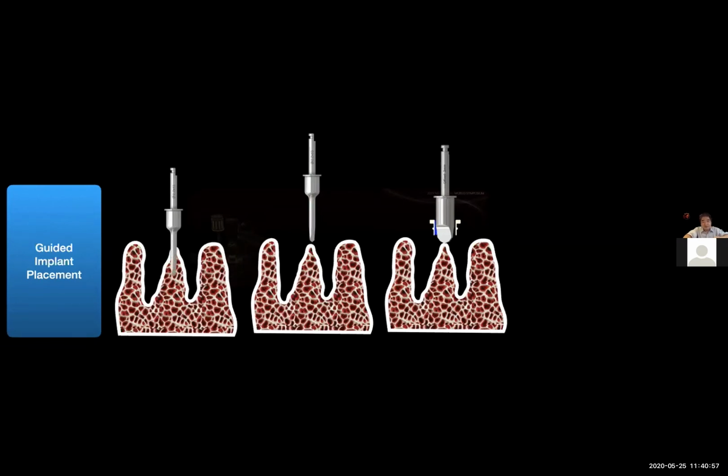I drill a hole on the septa with a fissure or round bur, and then I place the implant like that. Even with the guide, we are using the same dream. However, this is also happening, even though you're using the guide. And your guide, in this case, is tilted a little bit. In this case, even though using the guide, your implant is placed in a wrong position. So how can we solve it?